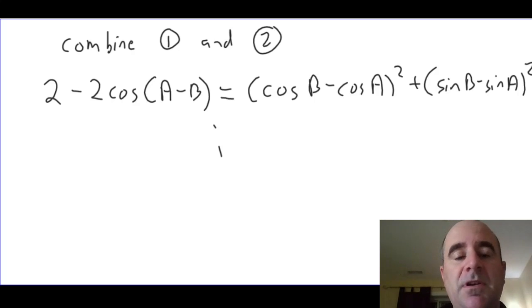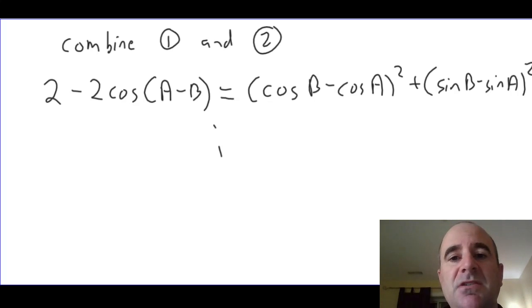Okay, well, where do I go with this? Well, you might notice, if you actually remember what it is we're trying to prove, that we're trying to find the expression for the cosine of A minus B. And so there's some rearranging that we're going to do now, and it's just algebra that's going to help us solve for the cosine of A minus B.